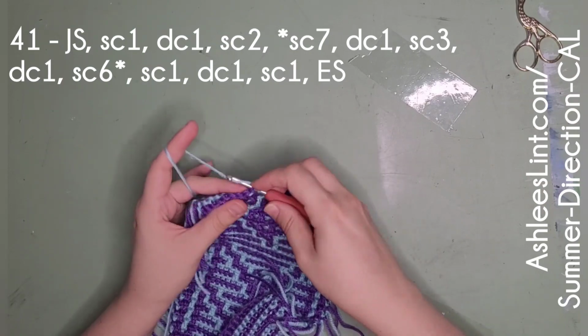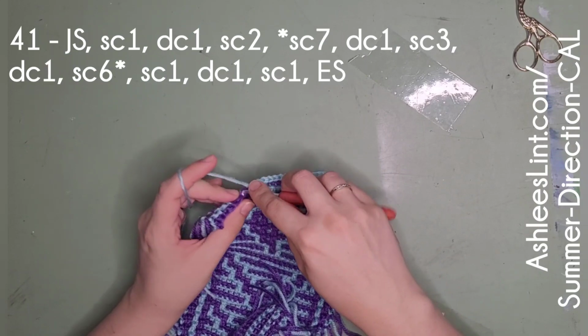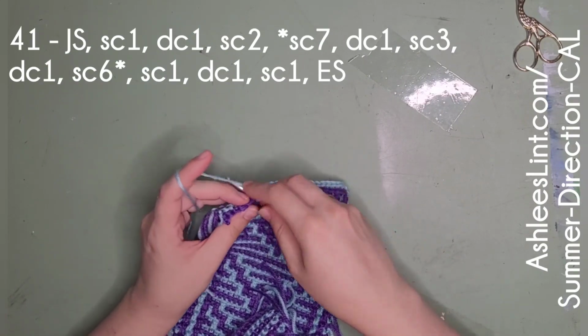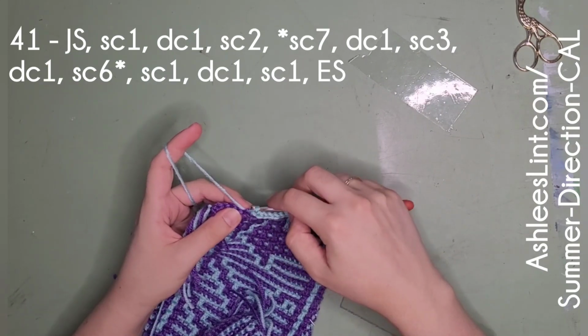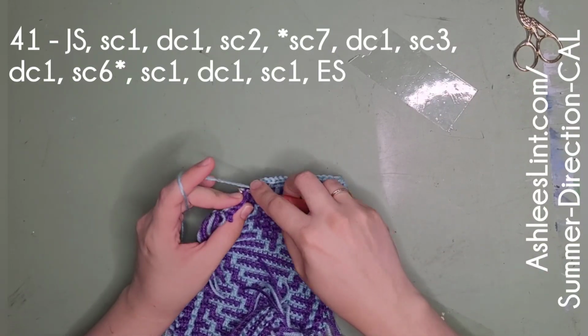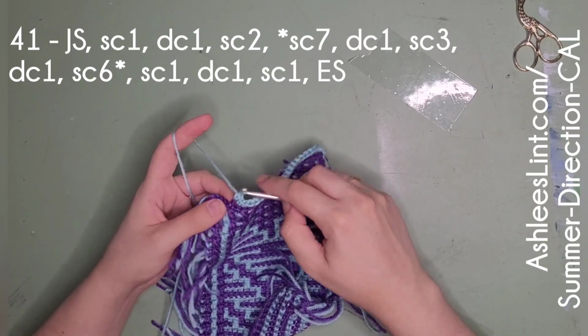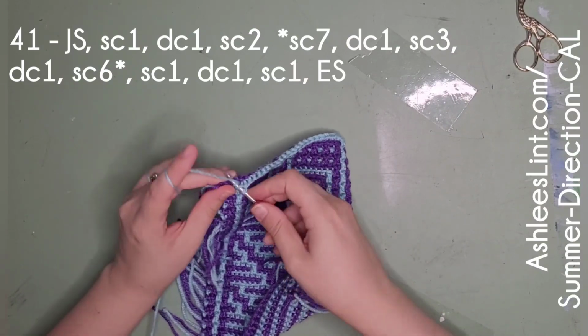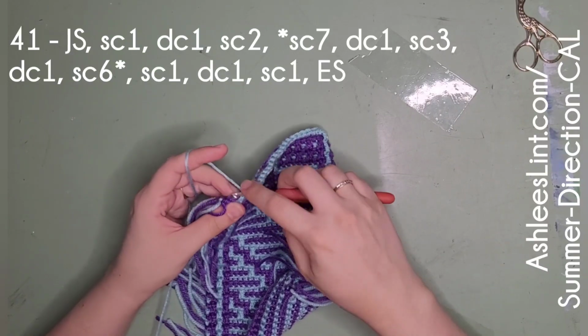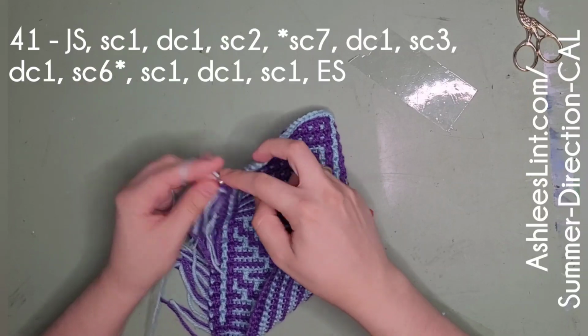1, 2, 3, 4, 5. Oh, my yarn. Oh, that's silly yarn. It really is silly. And of course, that's the end of our star. So we're going to finish off our border lines with single, double, single, and our end stitch right on the side.